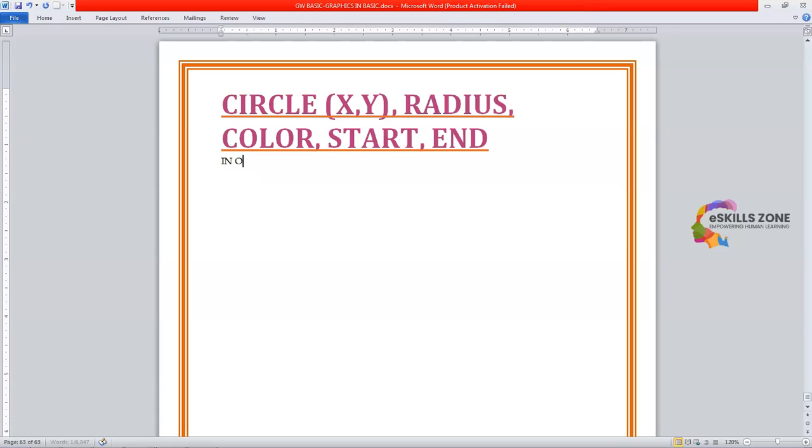In our earlier examples of circle, we did not use all of the options. These other options, start and end, allow us to draw partial circles. This is pretty complicated.